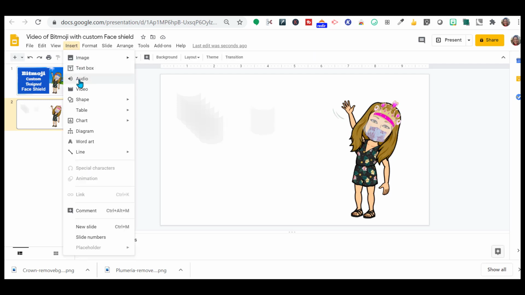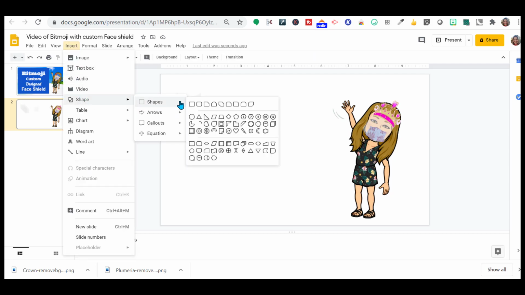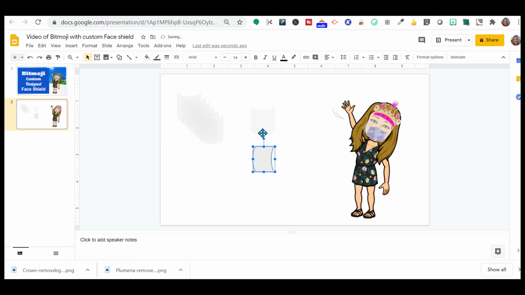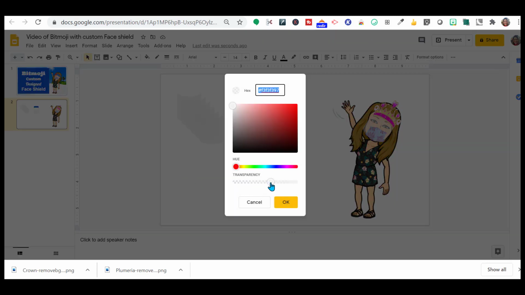So now I'm going to put a band across the top with a flower. So Insert Shape, and the shape I want to use is this one here. This will look like the headband. Just make it thinner and rotate it around. I'm going to place this at the top of my shield. I want my shield a little longer because I think the headband is taking up too much of my shield, so I'm going to stretch this out. And I'm going to change the color of my headband. Make sure my transparency is set correctly. I want it just above halfway, usually is the best.